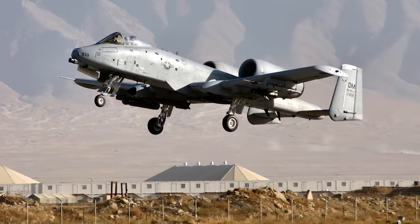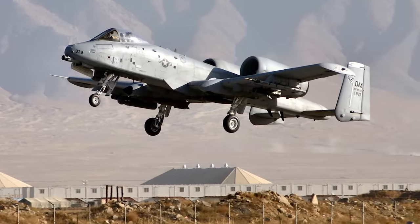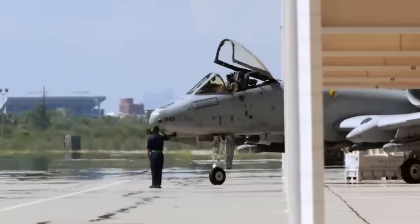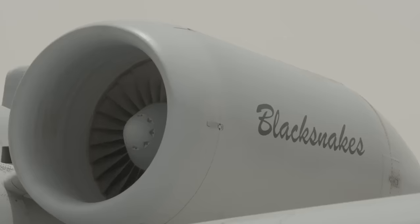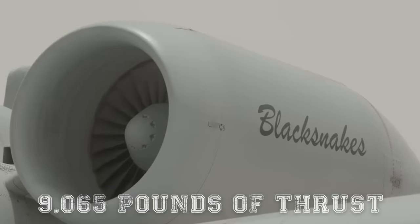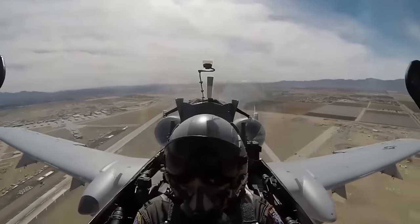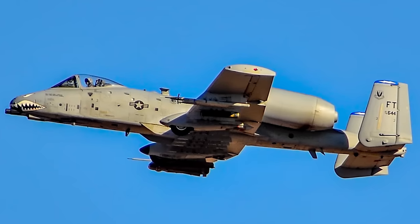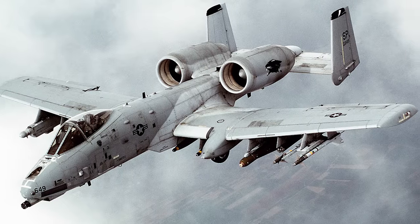Over the years, the A-10 aircraft was upgraded with the Embedded Global Positioning System inertial navigation system, which pinpoints the exact location of the aircraft. For thrust, the plane has two TF34-GE-100 non-afterburning turbofan engines, courtesy of General Electric, which supply 9,065 pounds of thrust each. The location of the engines, high on the fuselage, allows the pilot to fly the aircraft with one engine damaged. In fact, the A-10 has been designed to be able to fly with one engine, half of the tail, one elevator, and half of a wing missing.